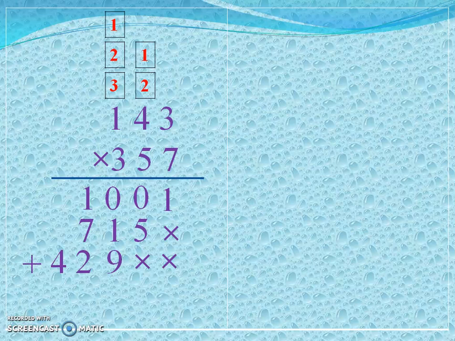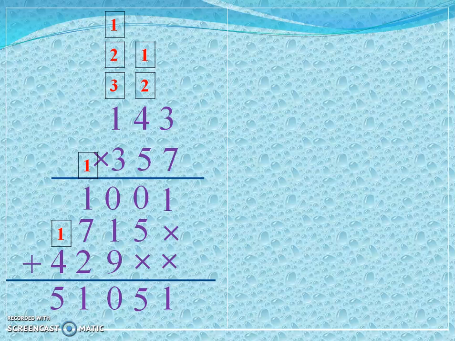Now we will add all these answers. So while we add, 1 plus crosses means 1, 5 plus 0 plus cross means 5 only, 9 plus 1 gives you 10, where 1 goes up as a carryover, 0 comes down. Similarly 7 plus 1 gives you 8, plus 2 gives you 10, plus 1 gives you 11, where 1 goes up as a carryover and another 1 comes down. Similarly 4 plus 1 gives you 5.